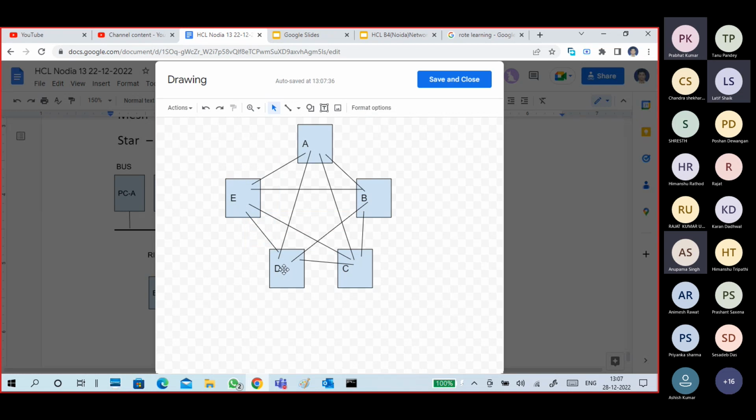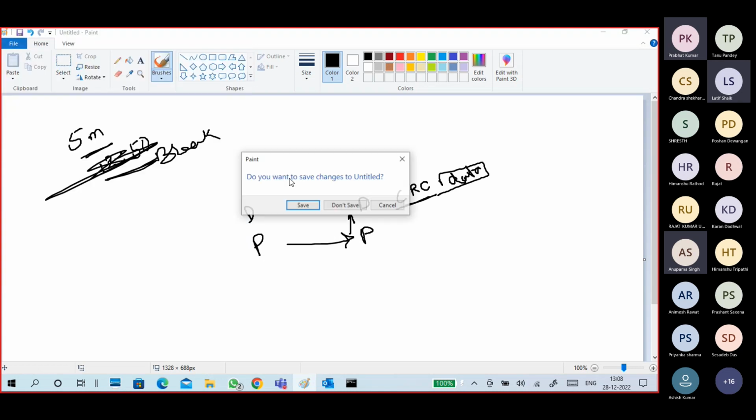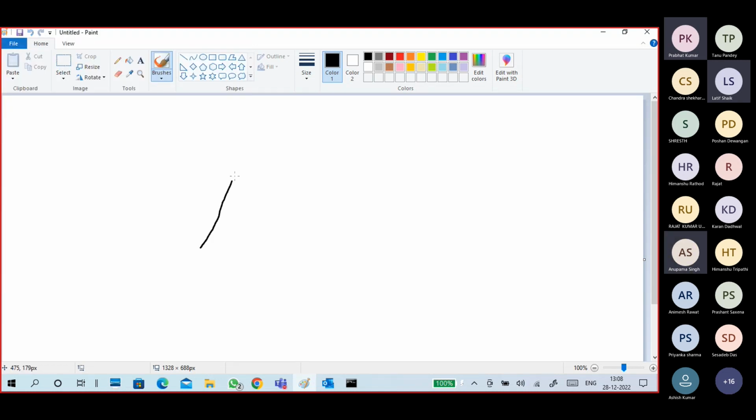Okay, so this is, it is out of shape, but still no problem. So this is called a mesh topology, guys. So why do we think it is a star topology? Because while people draw, to make writing easy, they draw like a star first. And some people, in some places, even myself, I've seen some people tell that it is a star topology directly. And they will be confused at the start, because while drawing, it is a mesh topology. Drawing is very easy, so they will draw like this.